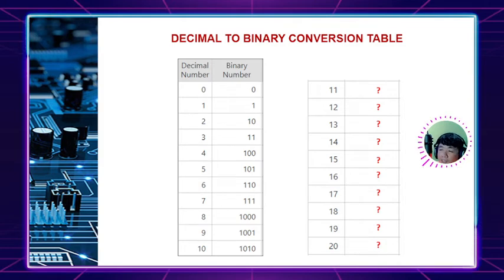Diba? Sa digital electronics, based on the binary state of terms, meron tayong dalawang klase. Sa logic, true or false, 1 and 0. Sa voltage, high or low. Sa transistor, on and off. Sa switch, close or open. Sa binary conversion table naman, sa computer, it's a matter of 1 and 0.